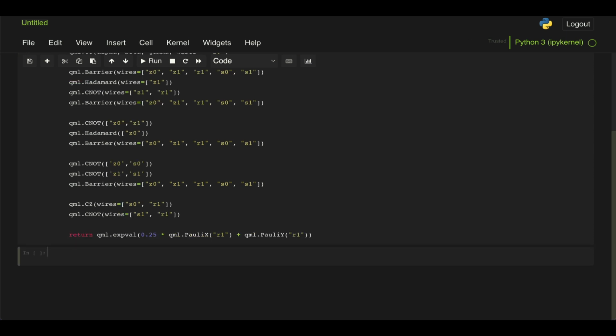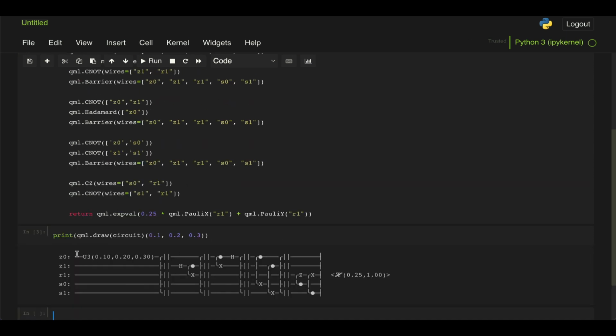Okay, so with that, we can now draw our circuit. Here we have the unitary that prepares the state that we're going to transport. Then we apply the gates that generate the Bell pair between Zenda and Reese. Then that CX gate and Hadamard gate on Zenda's qubits. Then the CX gates that copy from Zenda's qubits into the copier, which here are shown at the bottom. And then that conditioned Z gate and X gate on Reese's qubits. And finally, calculating the expectation value of some observable that we're given.